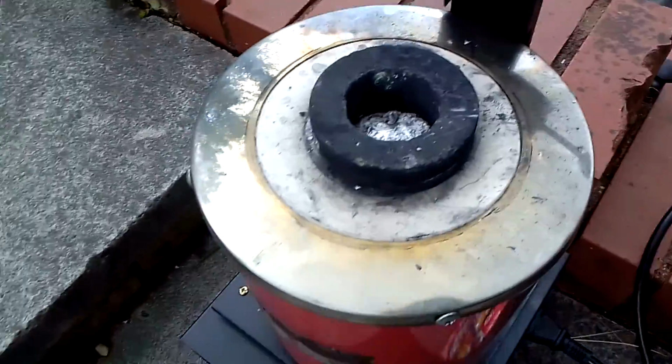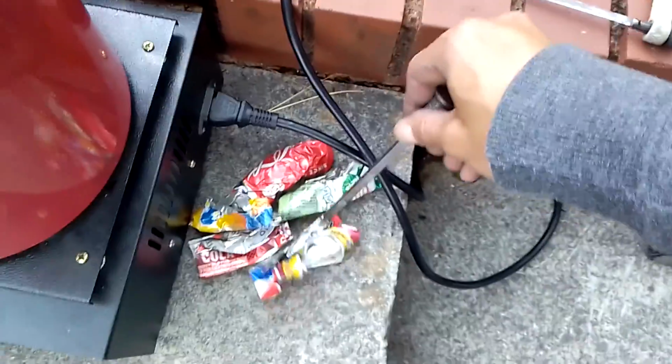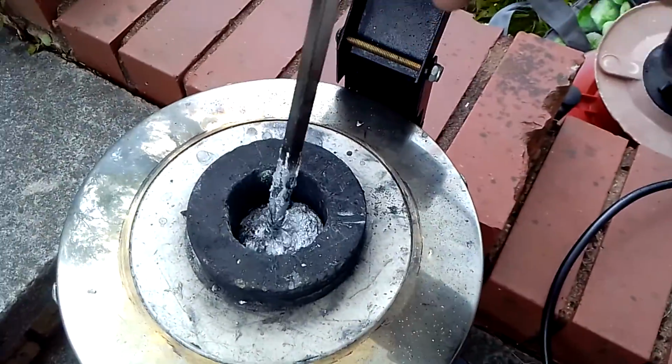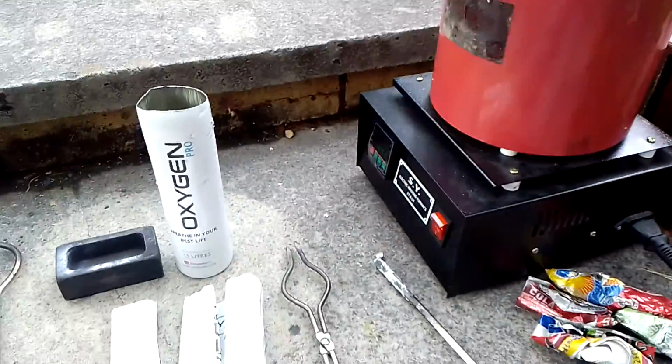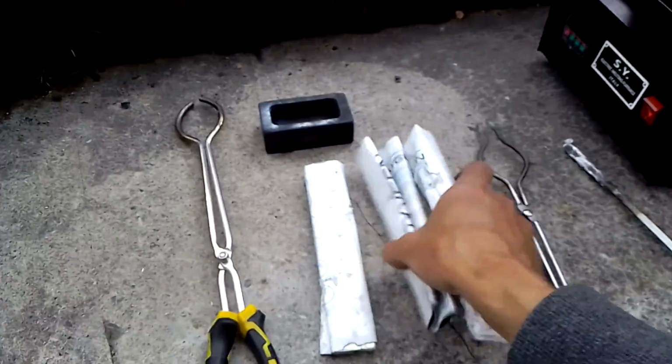So I've got a bit there from previous. I'm also melting down some other drinks cans. Ooh, that's very pourable. Should pour that immediately. So I add these.